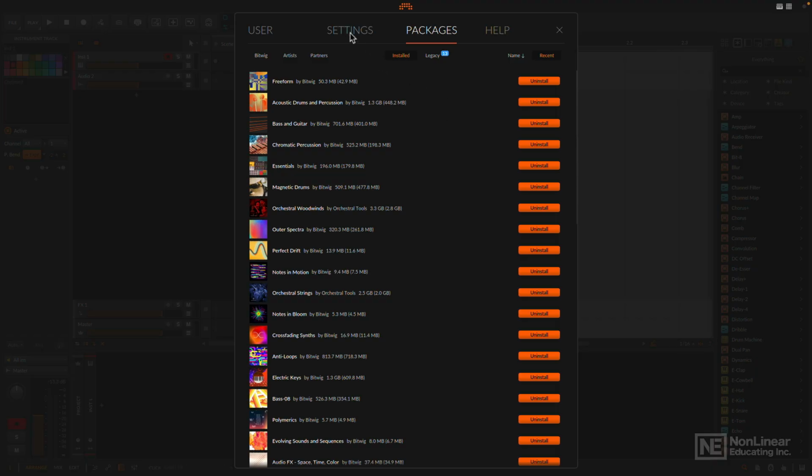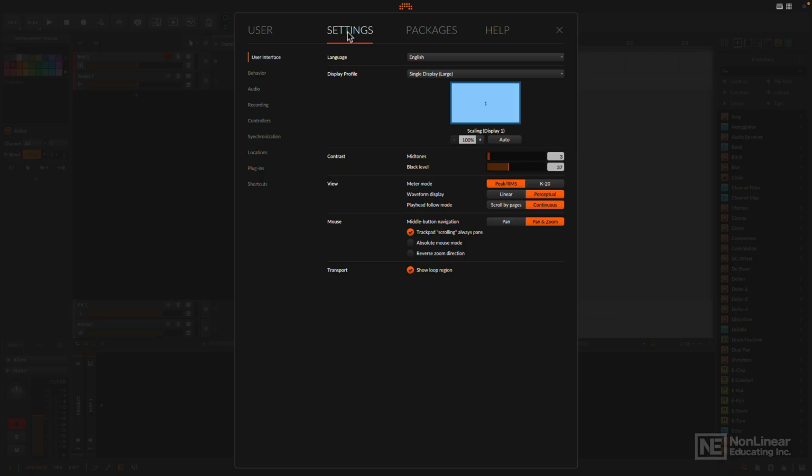The other thing you'll probably want to do is go into the settings area, and here you can configure all the necessary things such as the overall scaling of the display, which we can change here. You can set up multiple display profiles. If you use two monitors, or like myself, I have an ultra wide monitor, the dual display profile can be really helpful if you want to see a mixer view on one screen and the arranger or clip launcher on the other. If you have a triple display, then you're doing it on a level that I just respect. In terms of changing the overall theme, there's not themes in Bitwig necessarily, but you can adjust the midtones and black level to give yourself more or less eye strain.